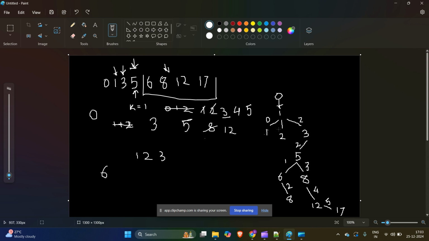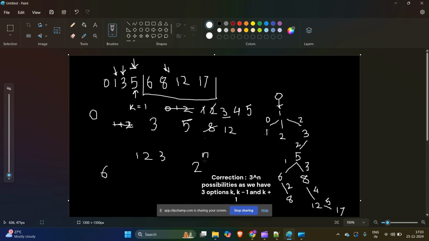It is a brute force solution, so it might lead us to a time limit exceeded kind of error, because we are traversing around 2 raised to n possibilities, and that will be the time complexity of this solution. So it is very large, right? So how will we try to optimize it?